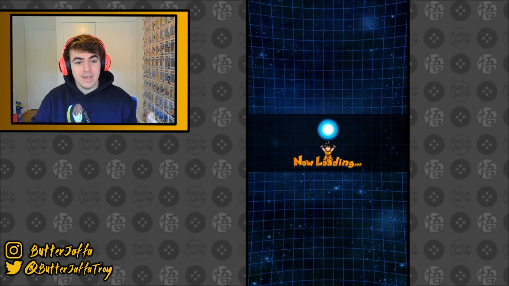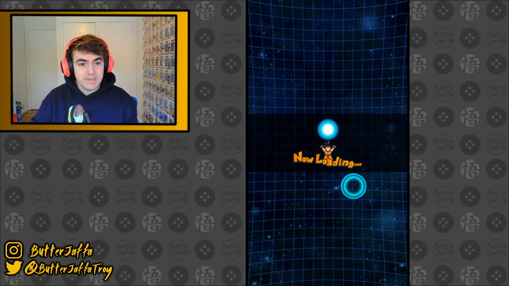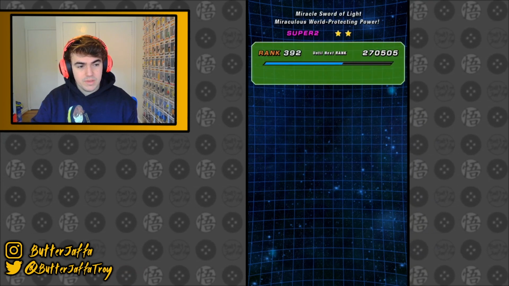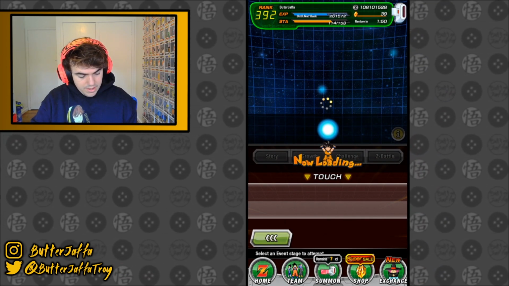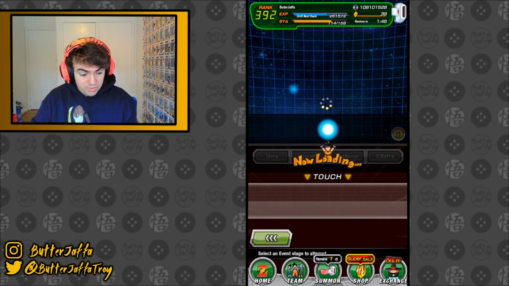But because I'm running an extreme team, I don't have any insane buffs like that team just had. So let's just let this load. Come on, hurry up. Come on. Here we go. And let's just do that. And let's play against the Merge Zamasu team. Not Merge Zamasu team, the Merge Zamasu event.